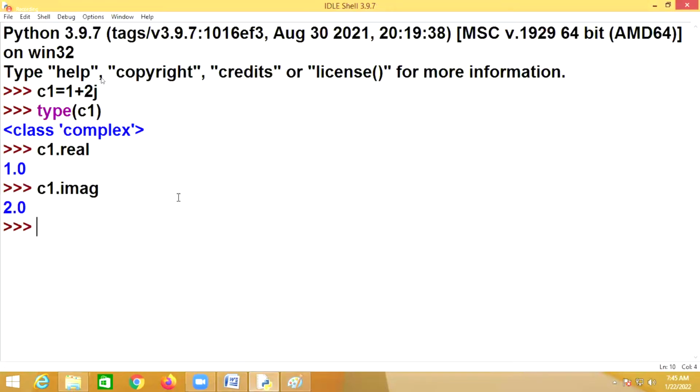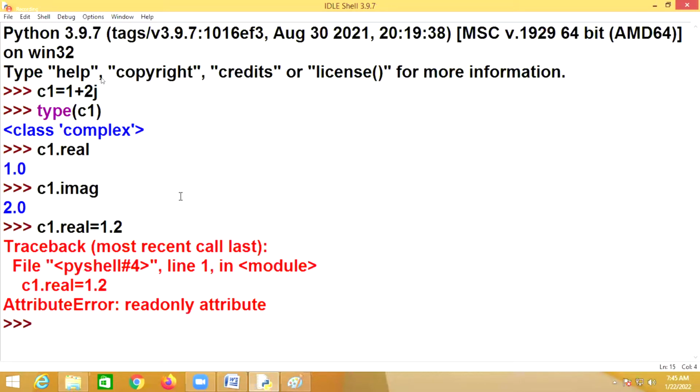Now this gets the imaginary value. But if I try to say C1 dot real and modify the value of real, can I modify it here? No, I cannot. If I try to modify it, it will give an error: attribute error, read only attribute.